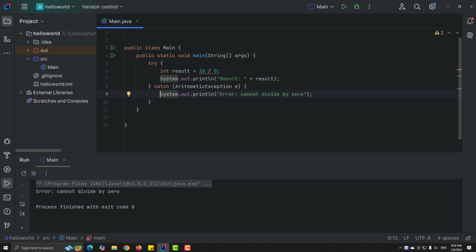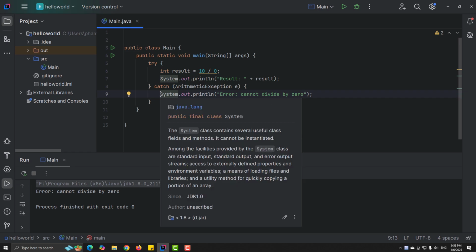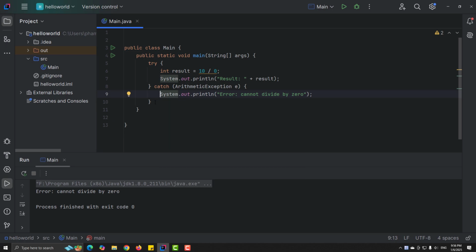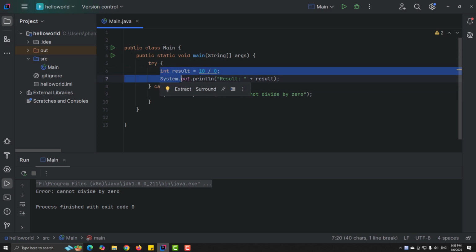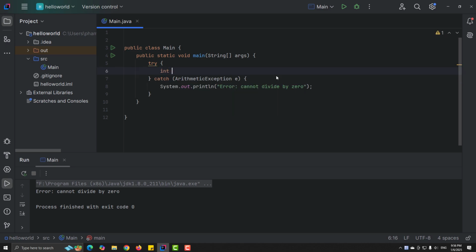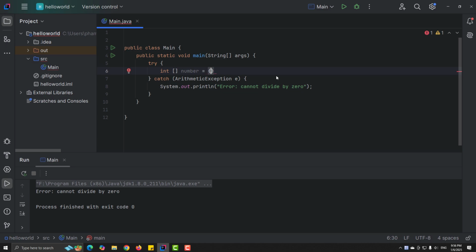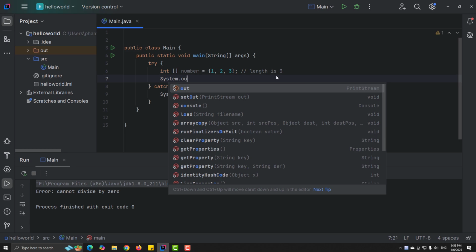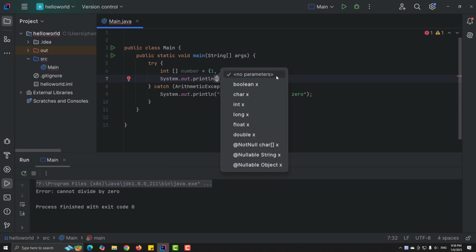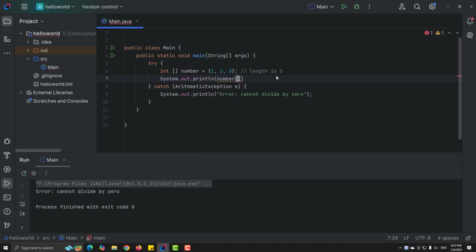Now we will go to some common exceptions. Let's look at some common exceptions you might encounter. For example, you create an array called numbers and initialize some elements for this array. We have 3 elements in this array, so we know the length of this array is 3, right? And you try to print an element from the array. If you print element 0, 1, or 2, you can see it in the console.